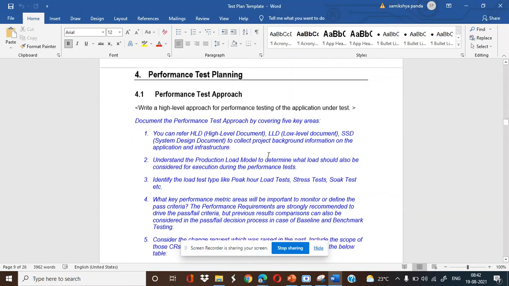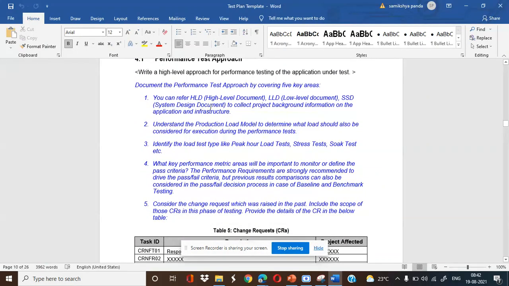Again, performance test planning. This is the performance test approach. Document the performance test approach by covering 5 key areas. You can refer to the high level document, low level document, and SSD system design document to collect the project background information on the application and infrastructure.